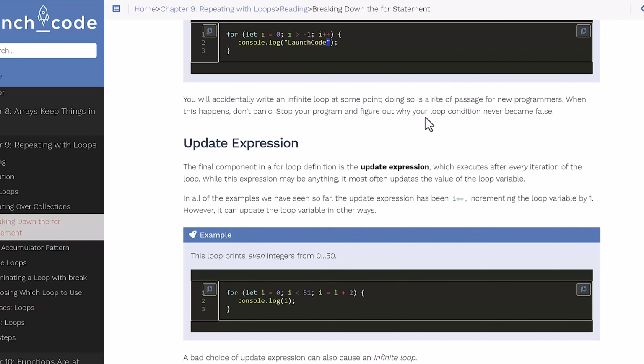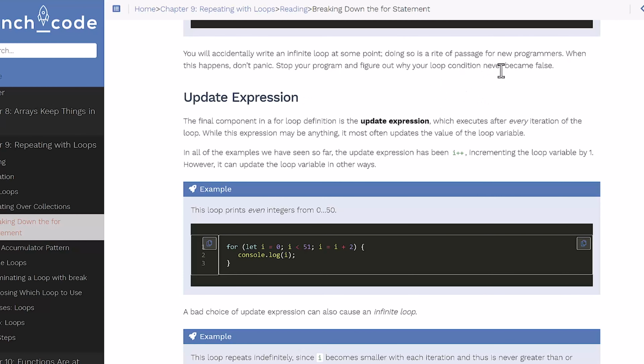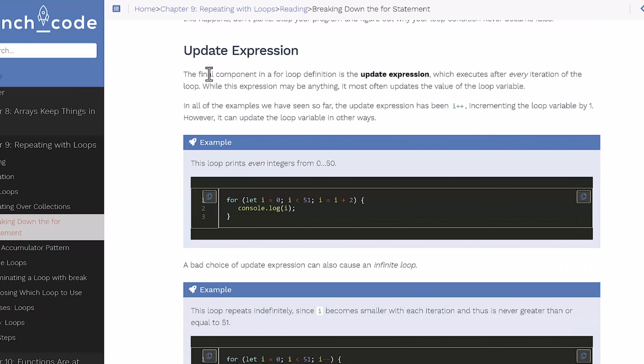Now we're at the update expression. The final component in a for loop definition is the update expression, which executes after every iteration of the loop. While this expression may be anything, it most often updates the value of the loop variable.